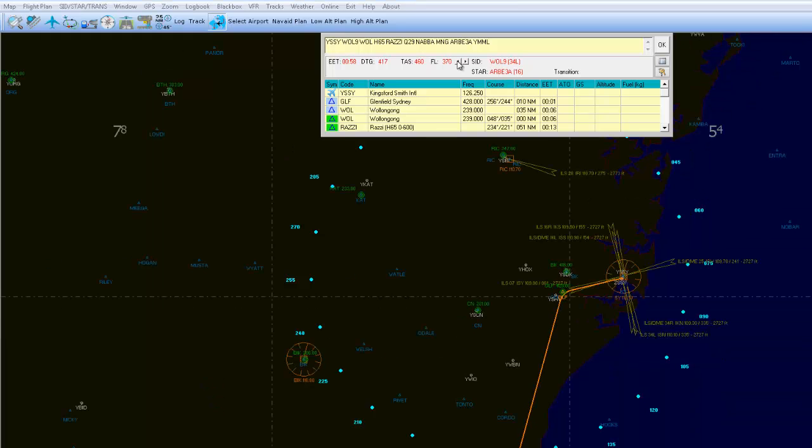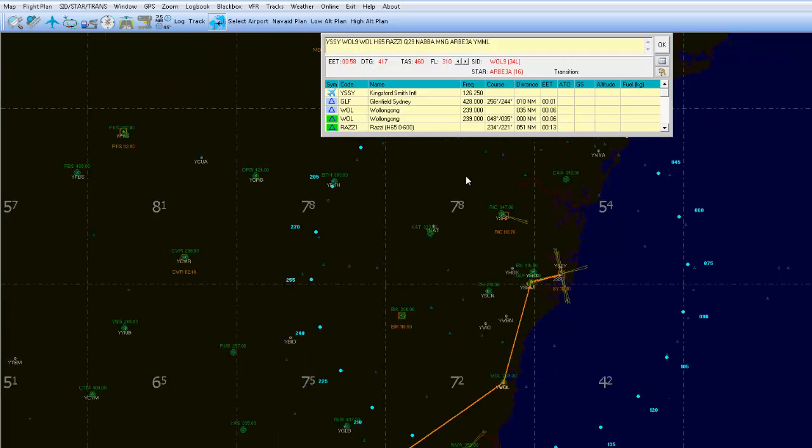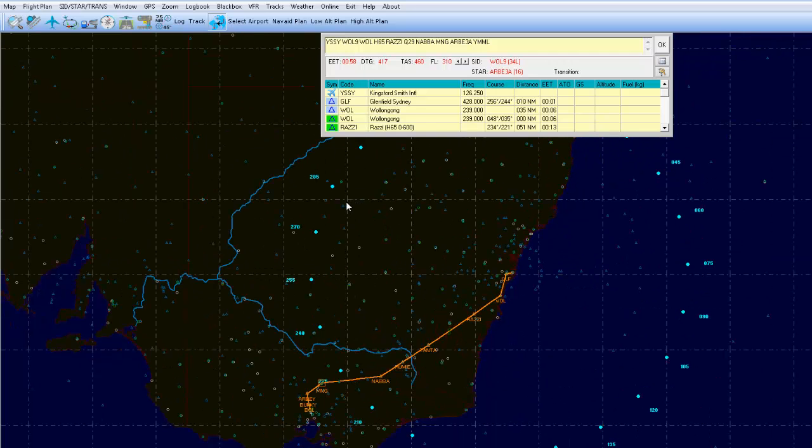And you can change a flight level from up here, and when you do change it, before you save, it will put the correct flight level in your IVAO flight plan. It's not a big biggie, but if you do remember it, it saves typing it in later.